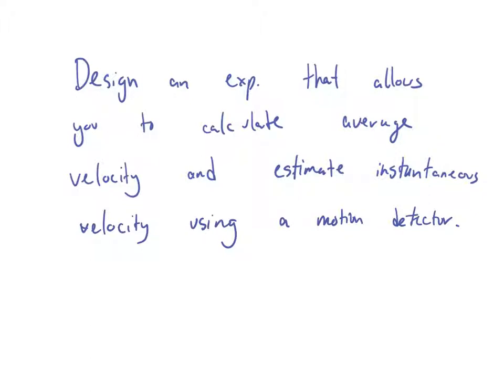Motion detector, Vernier probe, a Vernier LabQuest, and a motion detector device. And you want to actually call it that. Motion detector device, Vernier LabQuest 2. Because these are the lab items that all AP classes are using across the rest of the country. So you should be familiar with these things because they're so general.